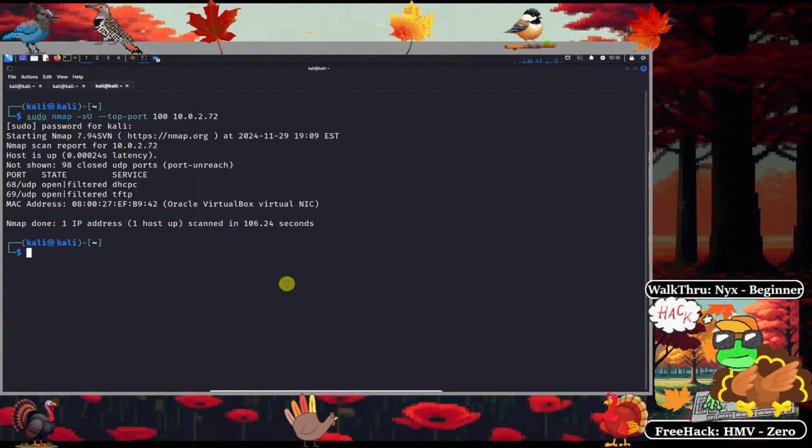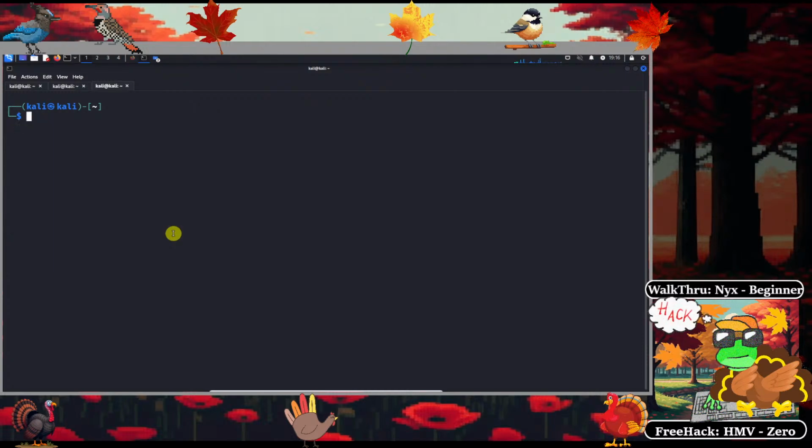So there's a particular scanning tool that is on Metasploit. So we're going to start up the Metasploit Framework Console.